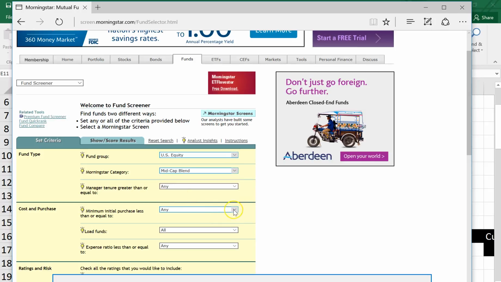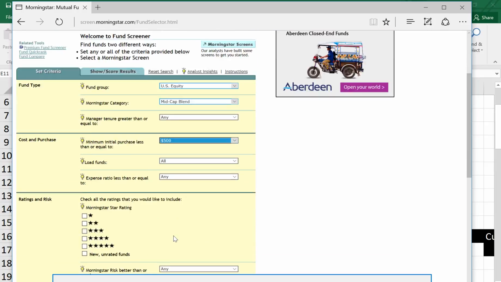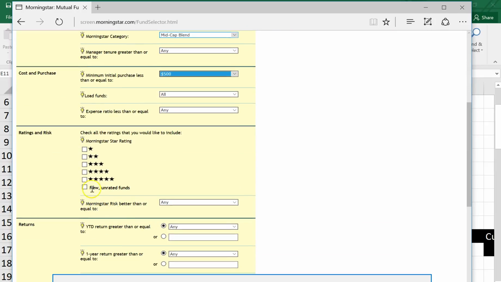And then the only other one I would suggest you enter is that your minimum starting point is 500, or maybe you can even choose 1,000. Again, that doesn't mean you need to invest that every month. It just means that that's what's required to start up. And I'm a conservative investor. I don't like load funds. There's 2 schools of thought on that, but for me, I want a no load fund, and I'm only interested in those funds that are fairly highly ranked by Morningstar.